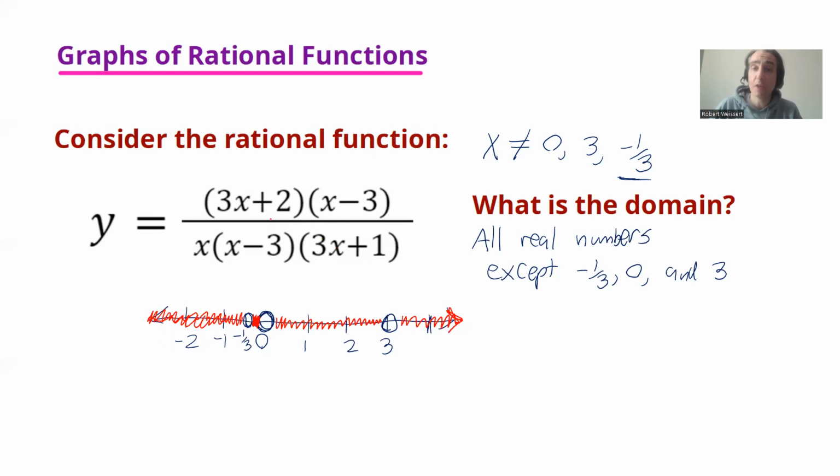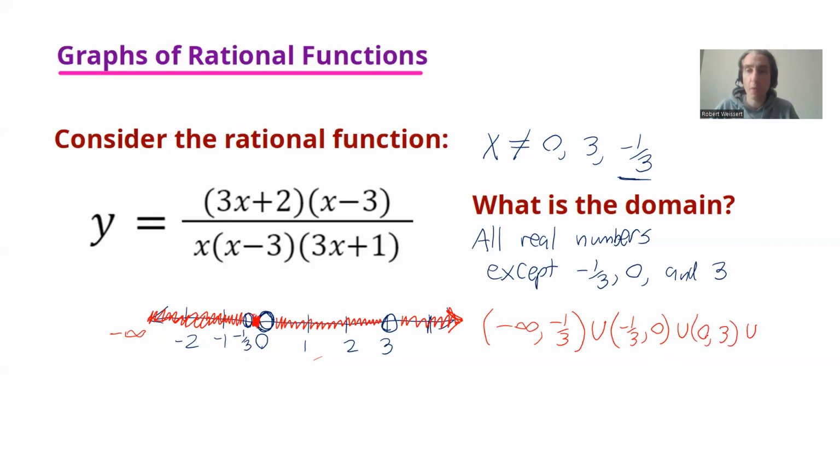So in interval notation, we're going to say something like this. On the left side, since that's negative infinity, we're going to say negative infinity up until my smallest number, which is negative 1/3. Since we can't include negative 1/3, use parentheses. Then we're going to put a U, that just means and. And then we're going to do our next interval. Negative 1/3 to 0, followed by another U. 0 to 3 is going to be your next one.